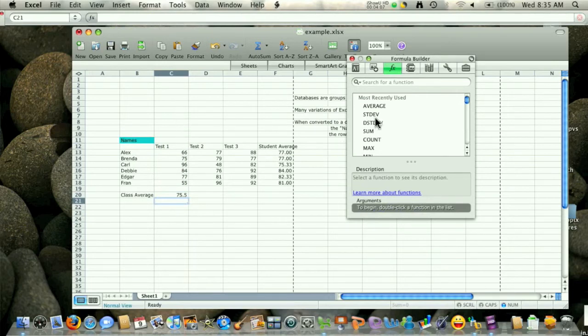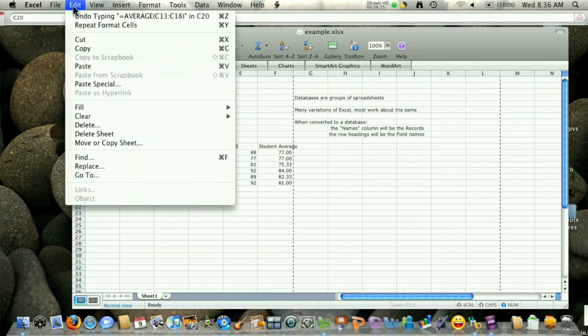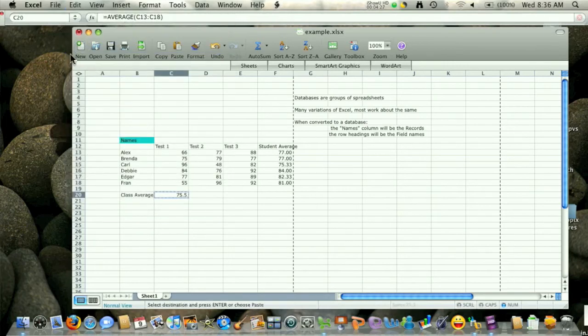We can also do standard deviations and a lot of other functions in the formula builder. We're just going to, for this lesson, stick with the class average. Let's get rid of that. Now we need to copy this like we did before. So we're going to click on the cell. We're going to come up here to edit, copy.